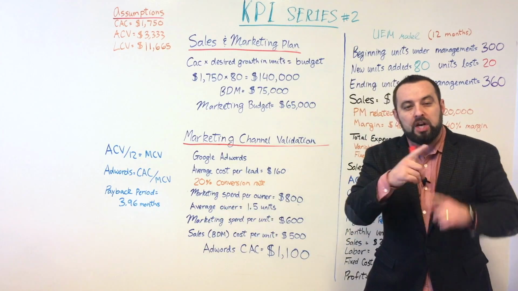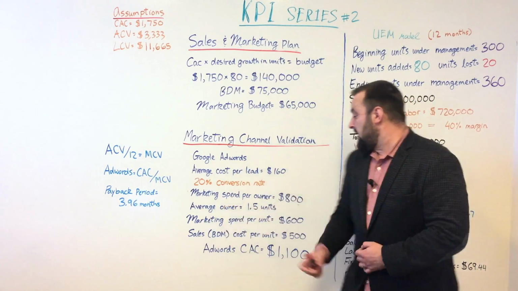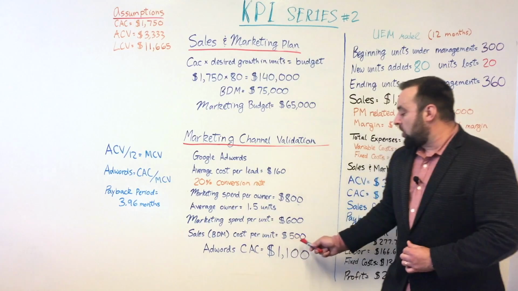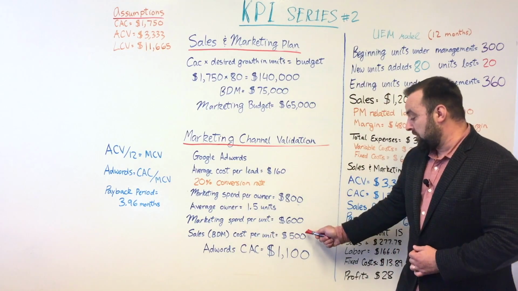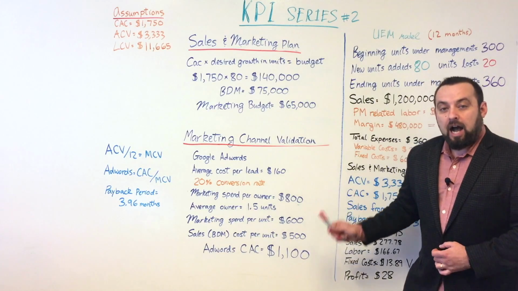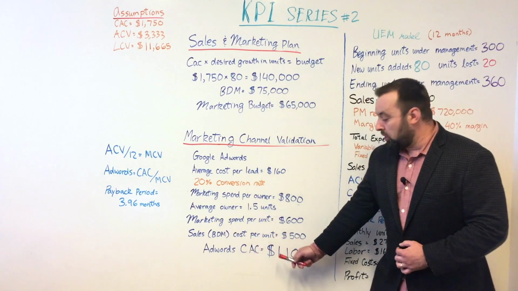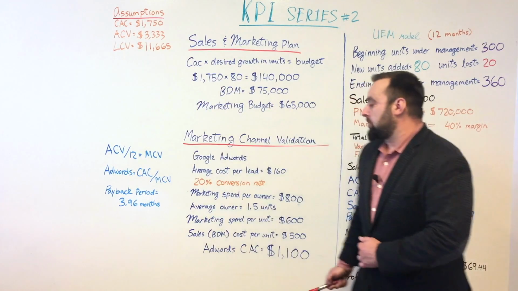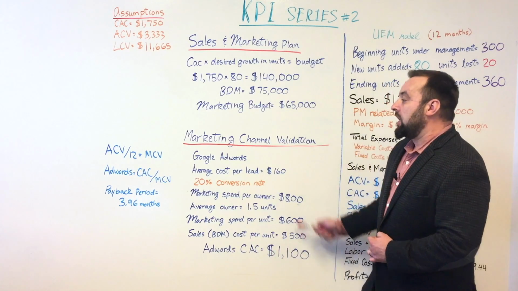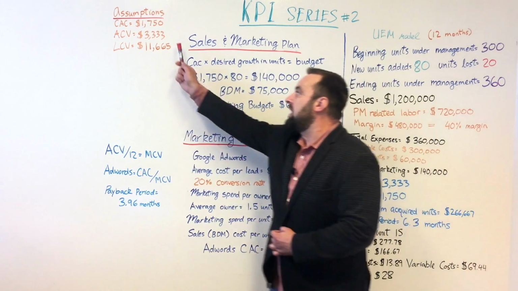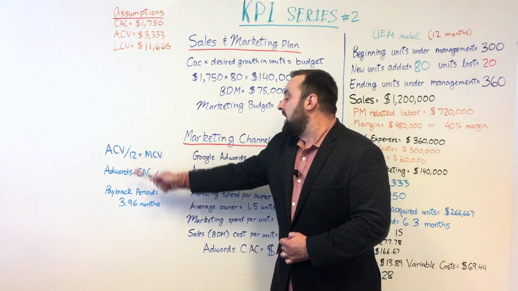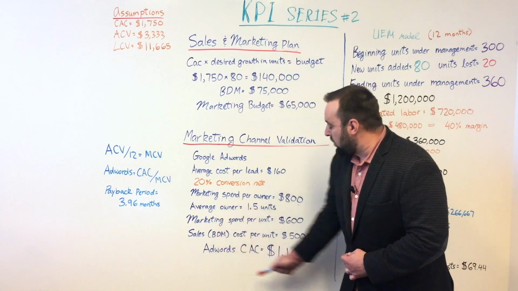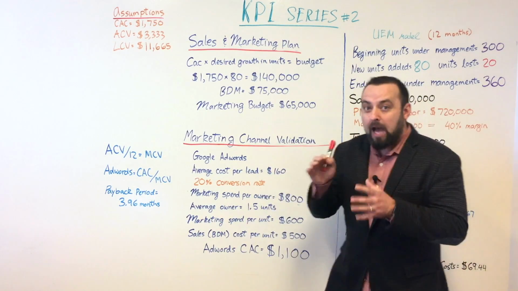However, because one owner equals on average 1.5 units, you have your marketing spend per unit of $600. You have to add your sales costs, which is about an average $500 per unit. And overall, the customer or unit acquisition cost for Google AdWords is $1,100, okay? Now you compare that to your average customer acquisition cost. This looks great, right? $1,100. Also, you put it against your ACV, annual contract value. You do simple math, and you figure out that it only takes 3.96 months to pay back the acquisition cost through AdWords. So this is a buy scenario, okay?